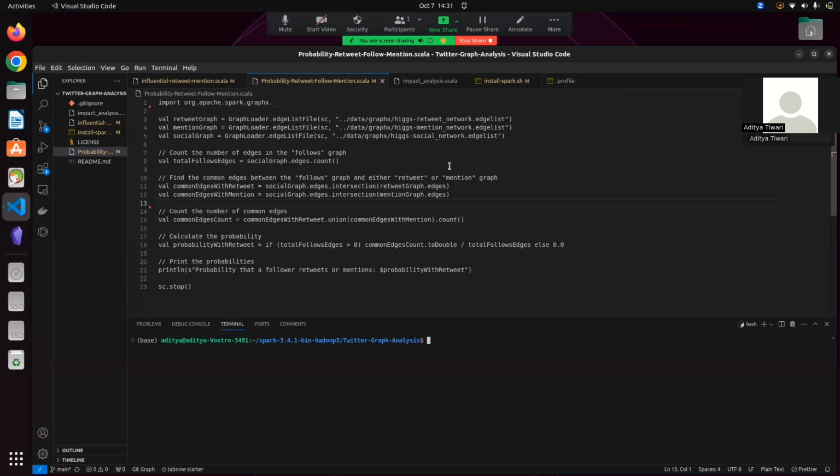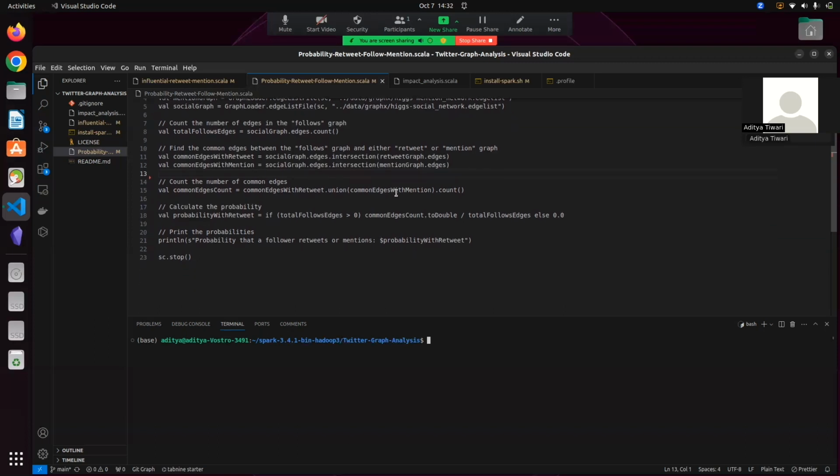That is, we find the common edges of the followers graph with the retweet graph and the common edges of the followers graph with the mention graph, and store it in these two common edges with retweet and common edges with mention variables respectively.